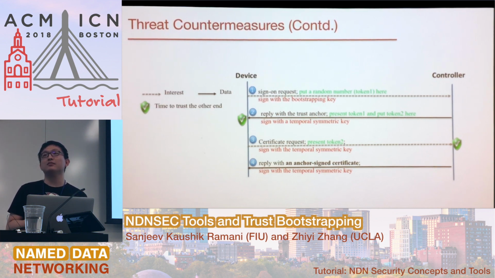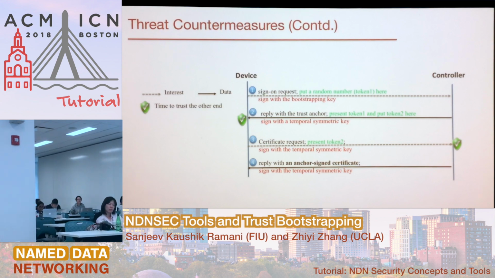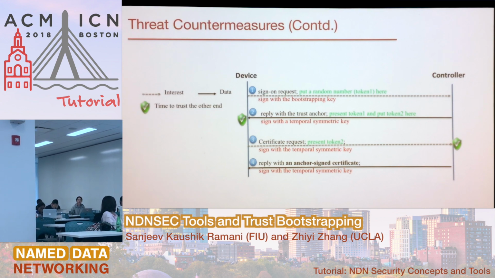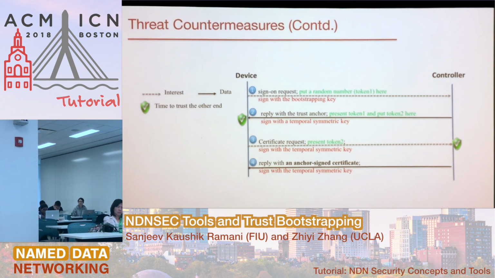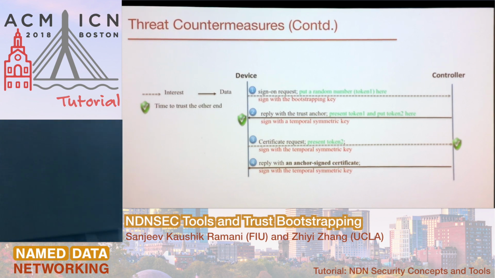So I made the local trust anchor, instead of the trust schema, right? In the very beginning. So if we modify the trust anchor, you mean if we change the trust anchor in the bootstrap?